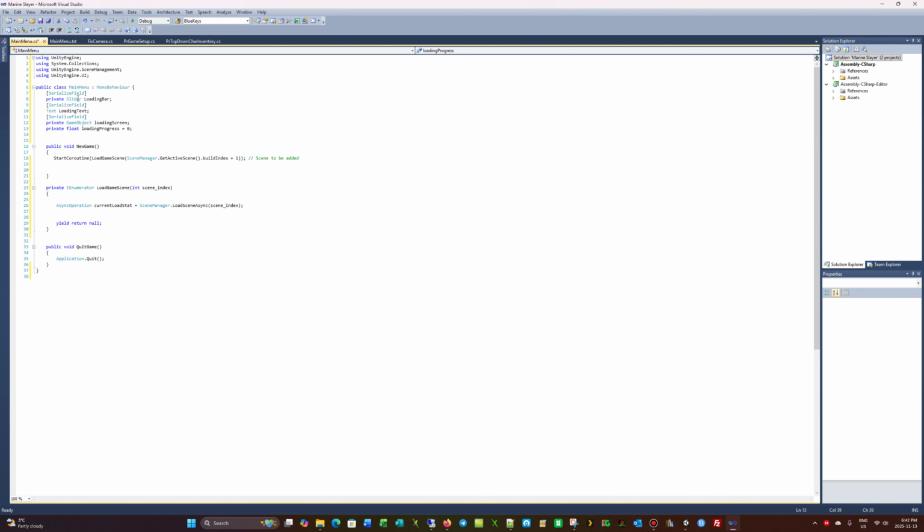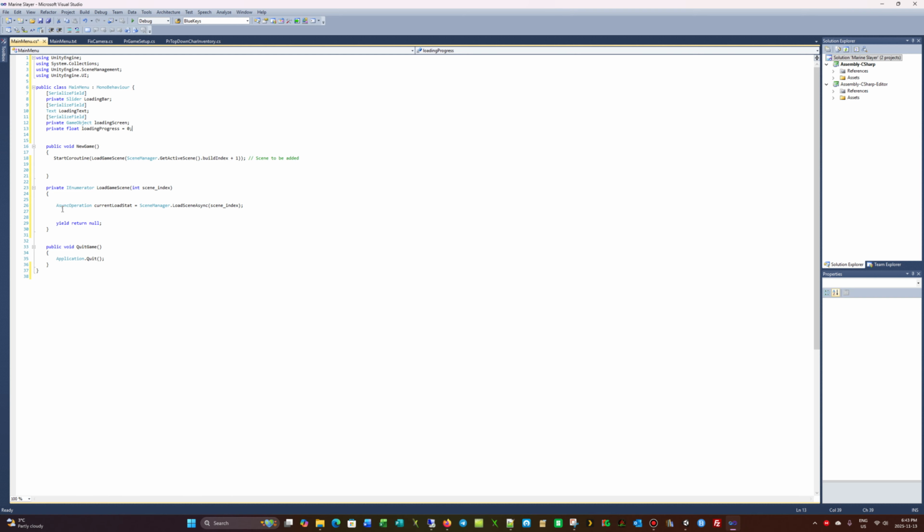Because the way Unity handles loading progress, it doesn't go from 1 to 100. It actually goes from 0 to 1. So it counts up, like 0.1 will be 10%. So we're going to have to apply a calculation further down.